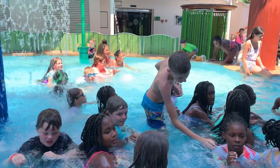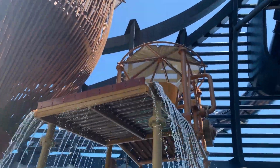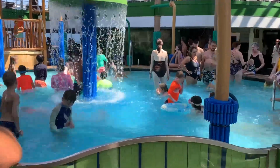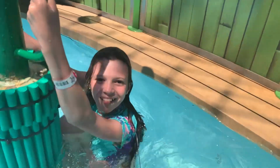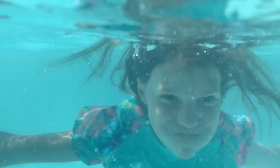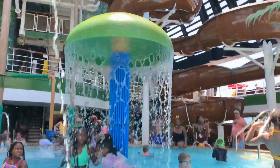But the fun doesn't end at the water slide. The Forest Adventure Water Park also features a splash area, water sprays, and fountains that cater to younger cruisers. Little ones can delight in the interactive water features, safely splashing and playing under the watchful eyes of attentive lifeguards. It's a great spot for family fun, where everyone can join in the excitement and create unforgettable moments together. Grandma loved getting to splash with the littlest grandkids. It was easy to keep an eye on everyone while they had a great time.